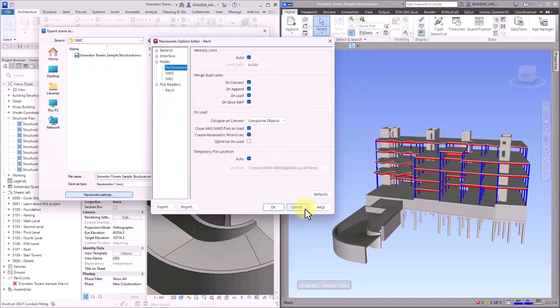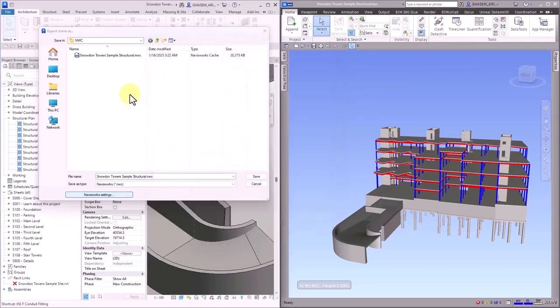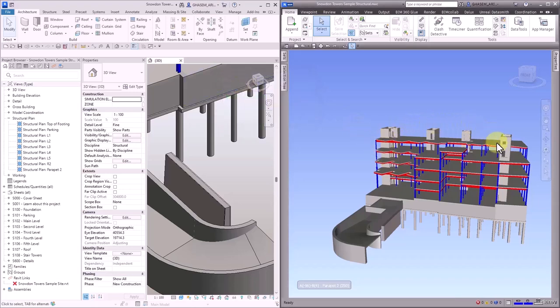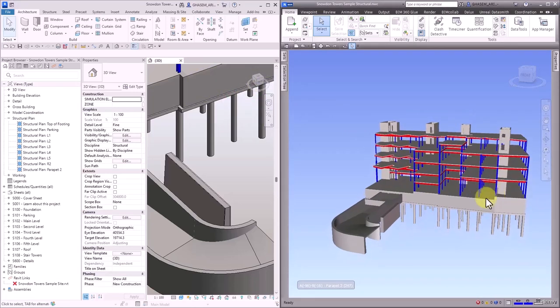So let's click and activate this one. The first time you have to close Navisworks, but in future you won't need to close Navisworks. Just for once you need it. So let's click on this and click on yes. Although Navisworks is open, the Revit file with the new settings will already be in here first. If you want to update the file in Navisworks, you will need to click F5 or click on refresh.